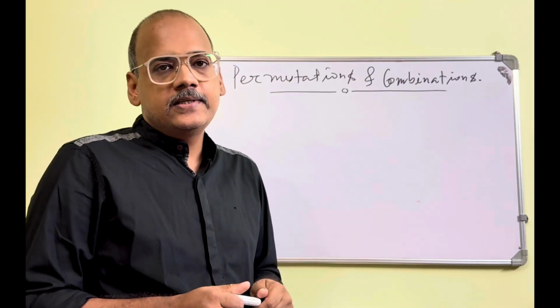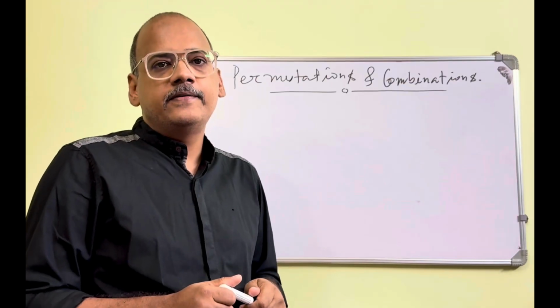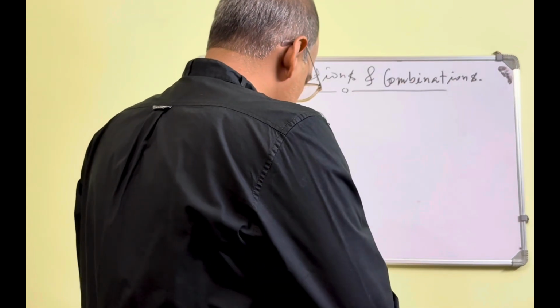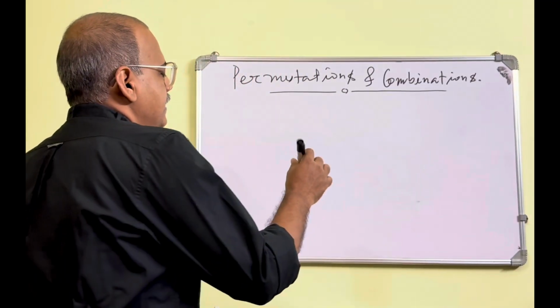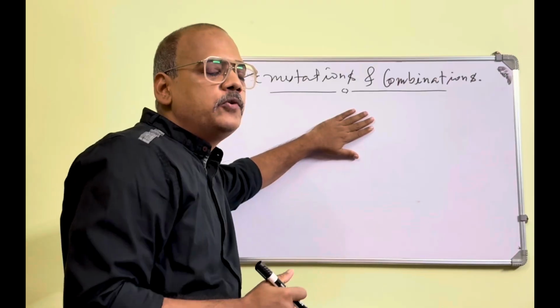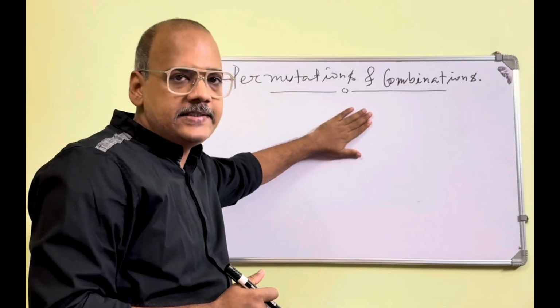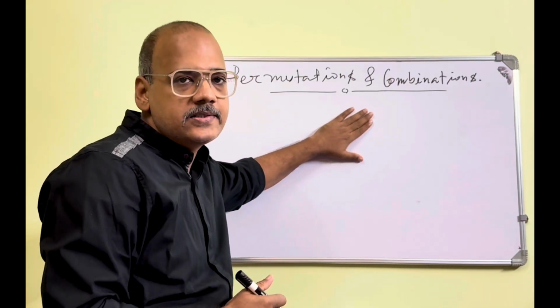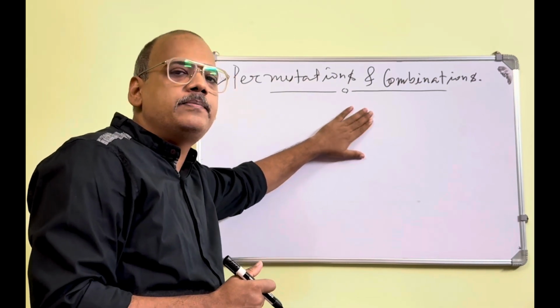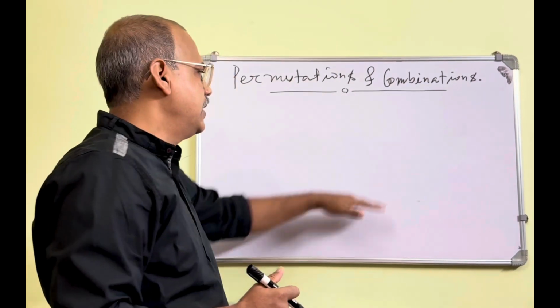Today, we'll be discussing some of the applications of fundamental principle of counting. Let's begin. What we have learned in our previous class is the fundamental principle of counting. It could be principle of addition and principle of multiplication. Today we will be discussing some examples where the principle of multiplication is being used.